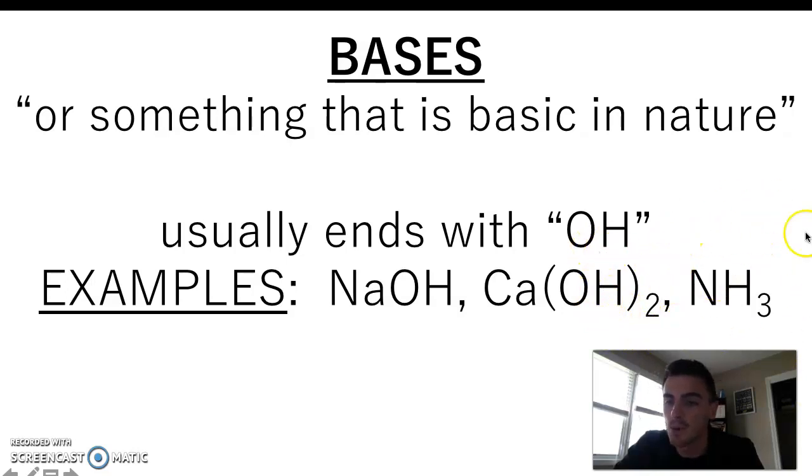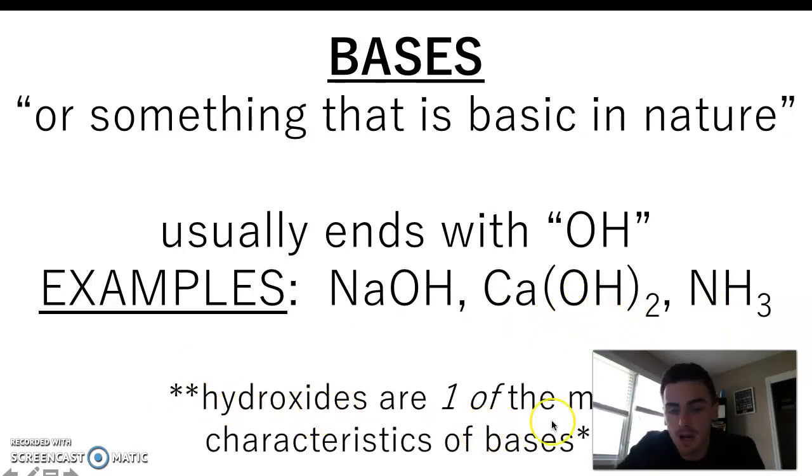For example, ammonia here, we would normally learn in class, there's some different definitions that make things a base, but ammonia is a base, but the ones you guys use will usually be hydroxides present. Okay, so again, hydroxides are one of the main characteristics, not the only one, but anytime it's a hydroxide, there's a lot of OHs in solution. That is something that's very, very basic.